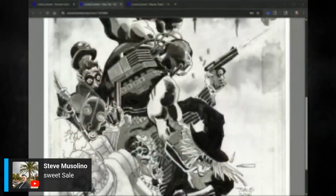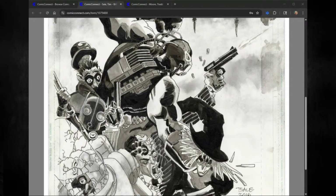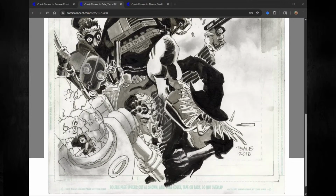And it's great and beautiful. Tim Sale was always really great at this gray ink wash, and there's a really beautiful example of that here. Really, really nice work in the little smoke and cloud. If you look at the earlier stuff he was doing when he was first starting to incorporate that into his regular work about 20 years ago, the ink wash is very heavy. It can be kind of overpowering. There's some real restraint going on here that came as he matured with the ink wash. You can see the different gradations of it. It's really masterfully applied to this cover.